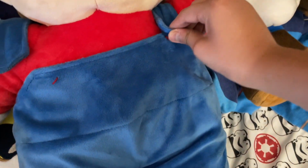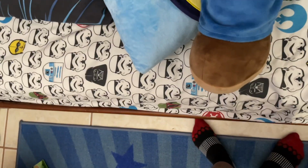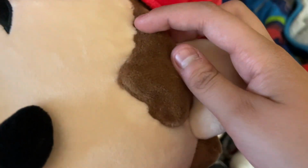This thread is coming loose, so I'm just gonna have to sew it down really quick. I said it would be an unboxing and cleaning of this, but I'll probably do most of the cleaning off camera because I don't want this video to be so long. I was gonna do a live stream, but probably no one would watch that. Anyway, I just like how, since it's sewn in, it just looks so much poofier. More 3D than these.